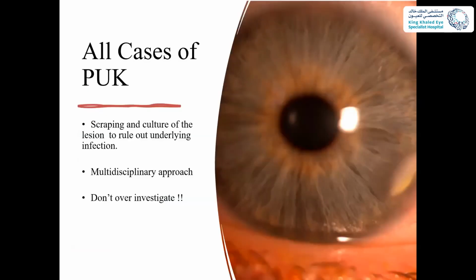Now, as we mentioned, in all cases of PUK we have to do scraping and culture the lesion to rule out underlying infection. Infection could be the cause or could be a secondary pathology that happens overlying a non-infectious PUK. We should not over-investigate. Most of the diagnosis comes from appropriate history taking and evaluation.